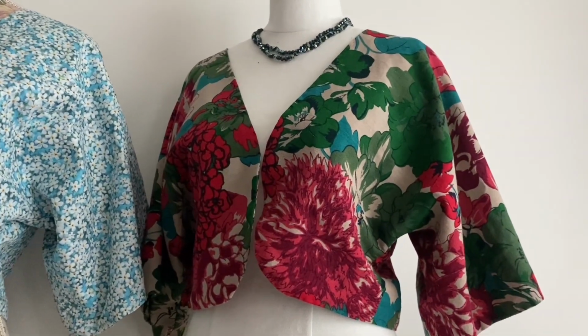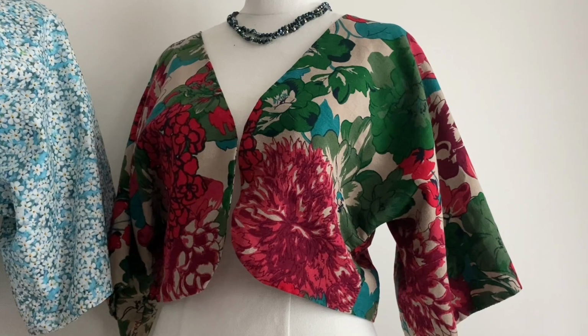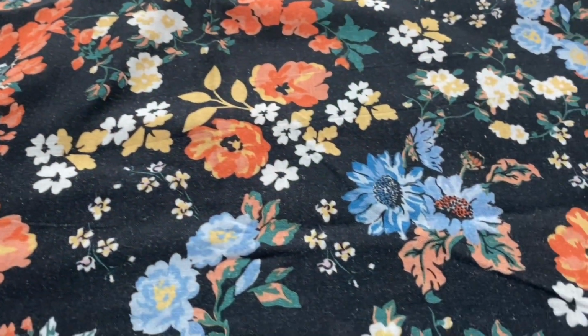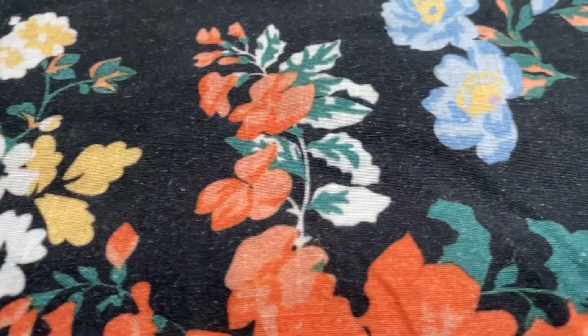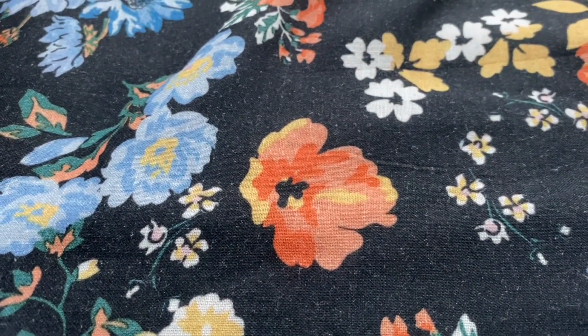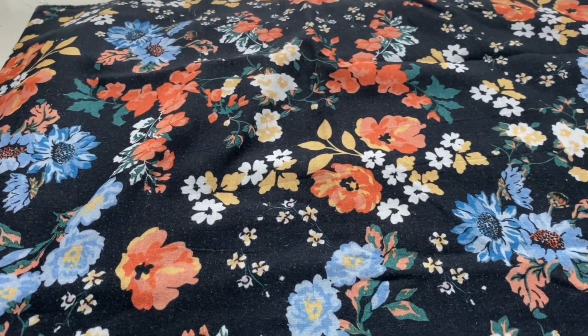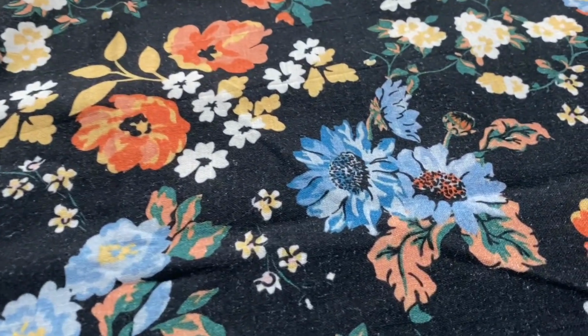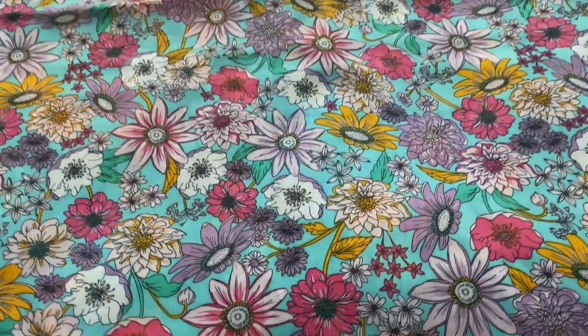And then I'll use the scraps left over to make a really big scrap work patchwork dress out of all the leftovers. So I just got a yard of each of these fabrics because I wanted to make, I suppose I could just add it as a layer in a layer cake dress, but I don't know, I think it'll be really nice as a summer jacket, and I don't have any in that particular color.